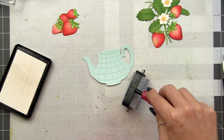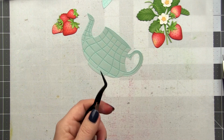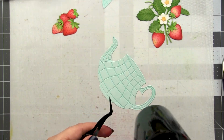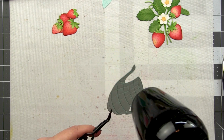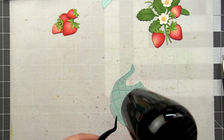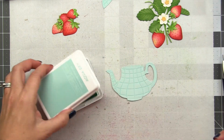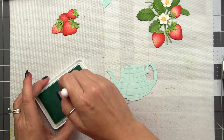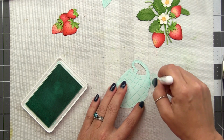I still want my pot to read as a very light turquoise, so I'm going to stop with one layer. Once I'm done, I'm going to heat set this with my heat tool, and that's because we're going to come in and do some ink blending, and I don't want to just move that white ink around. I want it to be dry. Now we can't leave this flat because we want it to match with the rest of the elements. We want it to match our strawberries. So we're going to add a little bit of shading just to bring some dimension to this.